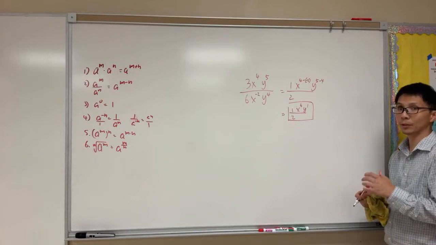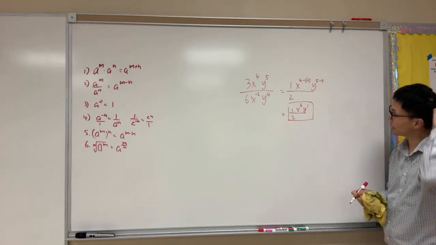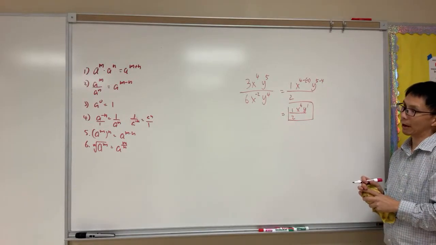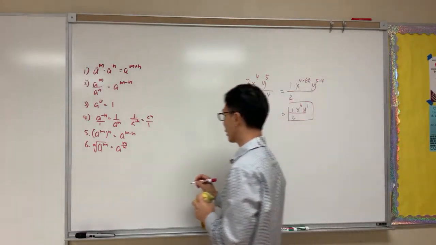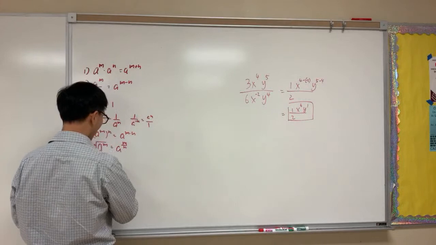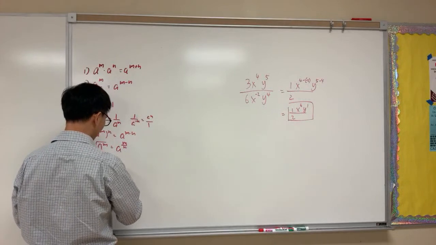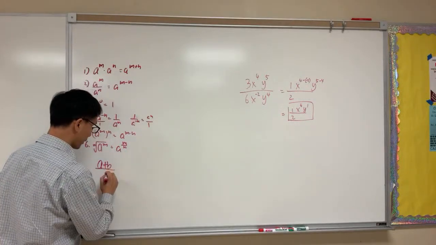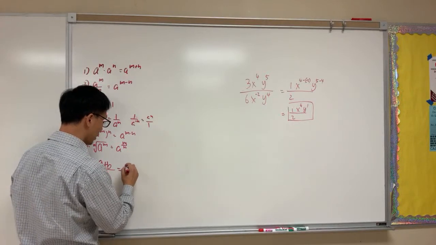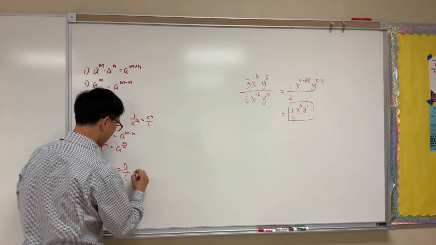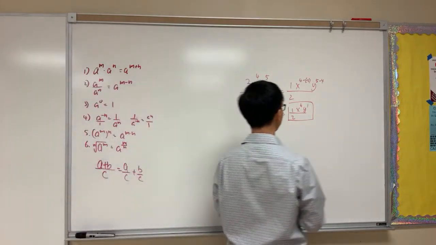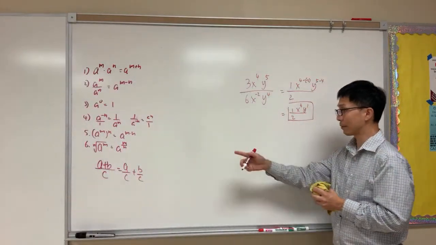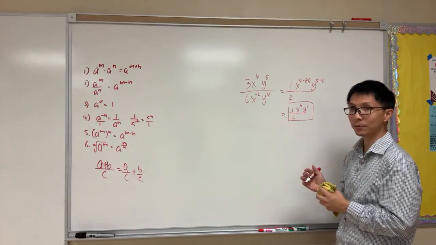On top of the quotient rule, I also like to go over one other thing that happens in algebra. In 4th grade, we talk about this. I call it split. I don't remember the actual property name. It's a plus b over c is equal to a over c plus b over c. So I'm going to use that property to help me solve the next problem.